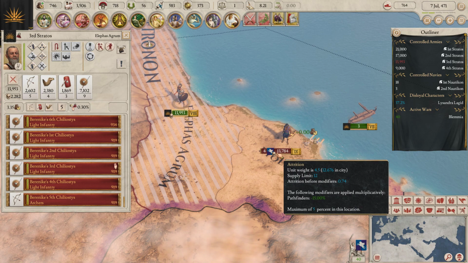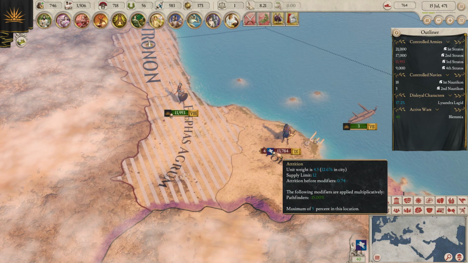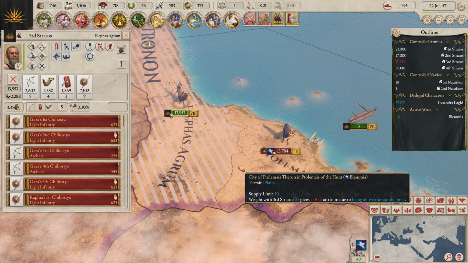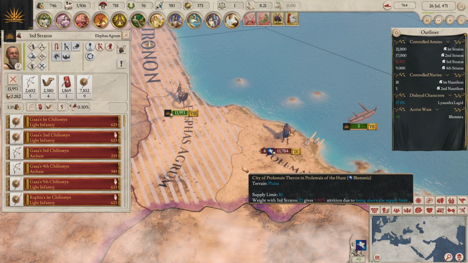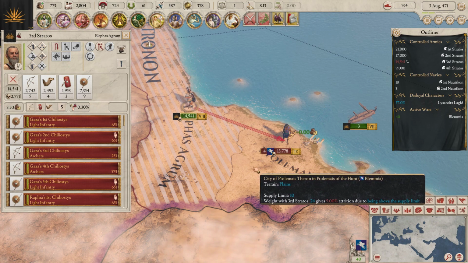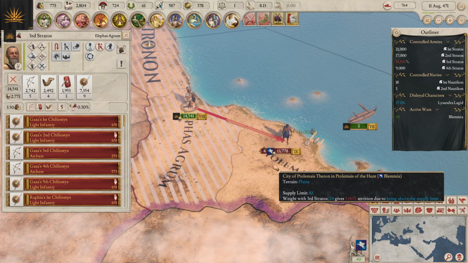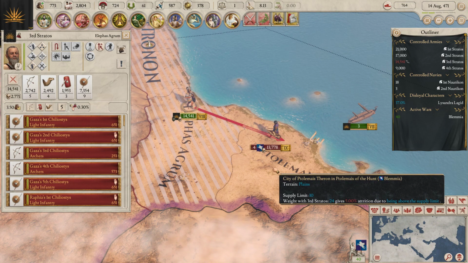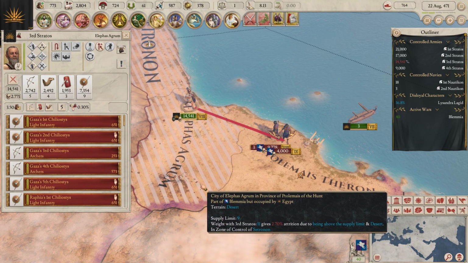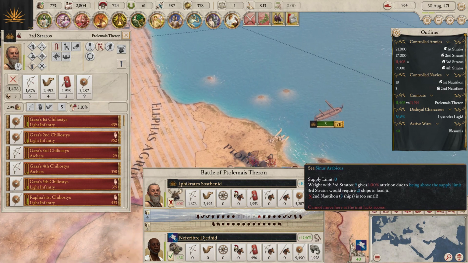What I'm a little worried about is, what's the supply limit? We're facing maybe worse attrition than they are. We have a slightly bigger army, but it's partially about the number of troops, which we are gaining a little bit more back. But it's also about the size of the armies, and the number of units, not just the number of troops. Okay, we have more frontage, though they have some elephants.